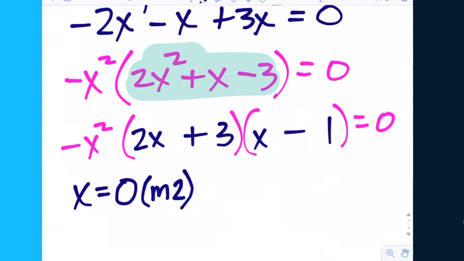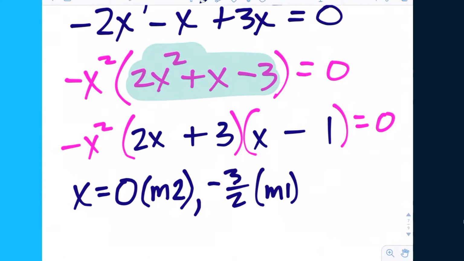So remember, the exponents on the linear factors tell you what the multiplicity of that root is. So graphically, what's it going to do at 0? Bounce. Good. The next root is what? -3/2. Now, that's one that if you think you're going to mess up, it might be worth setting it equal to 0 and actually bringing the 3 across and dividing through by the 2. What's the multiplicity on that one?